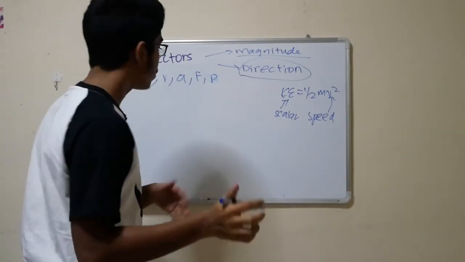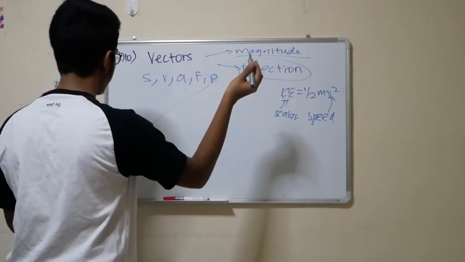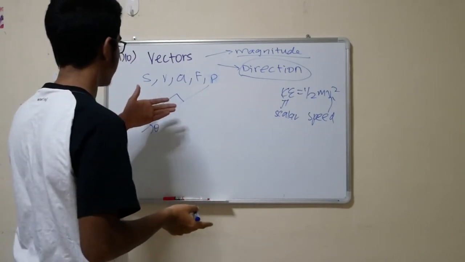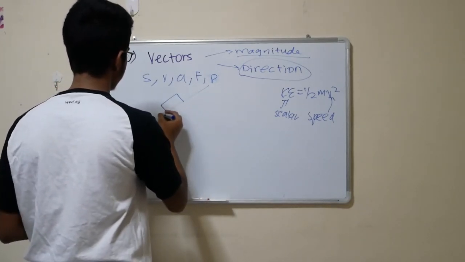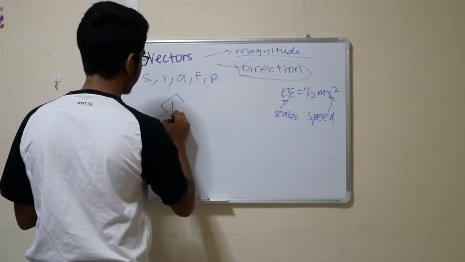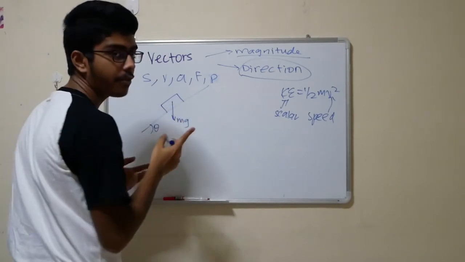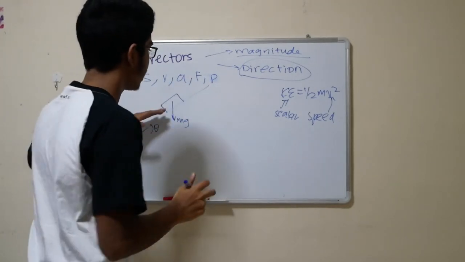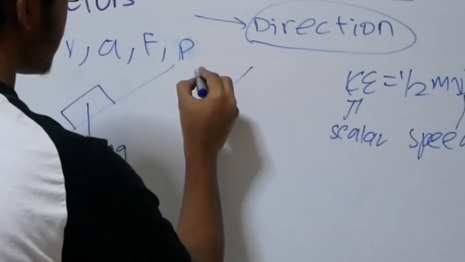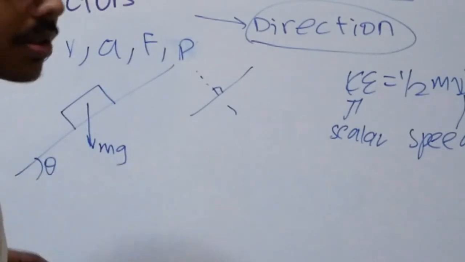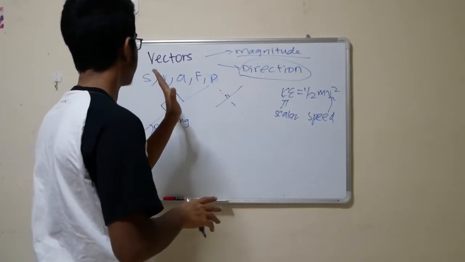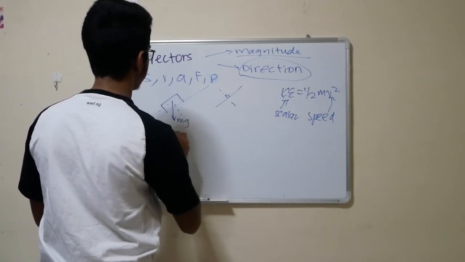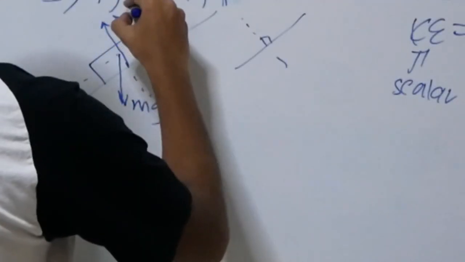Next, they will give you a slope. For example, you have this dam slope, which is at an angle theta, and you have a box placed on the slope, assuming it's just stationary there due to friction. Now, the weight of this box goes downwards. It's a force. It has direction. It goes downwards. So the second way you can resolve forces is parallel to, as well as perpendicular to, the direction of the slope. So if you resolve the weight of the box in the perpendicular and parallel direction, in the perpendicular direction, let's draw the normal force as well. This is the normal contact force.